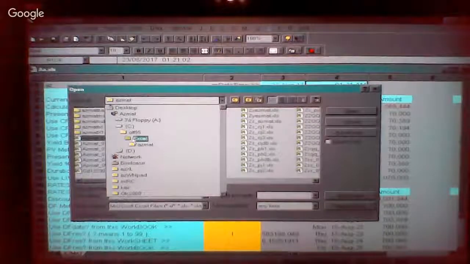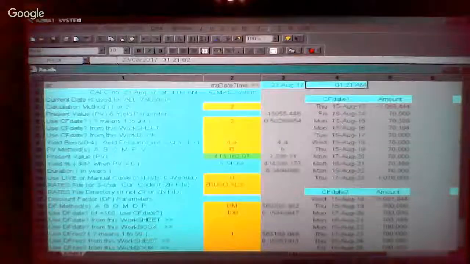Because Excel is here under the actual AZMAT program, Excel program directory. And the AZMAT, if it's on C, must be a subdirectory where the Excel program is stored. So I'm here, that's with my program directory.